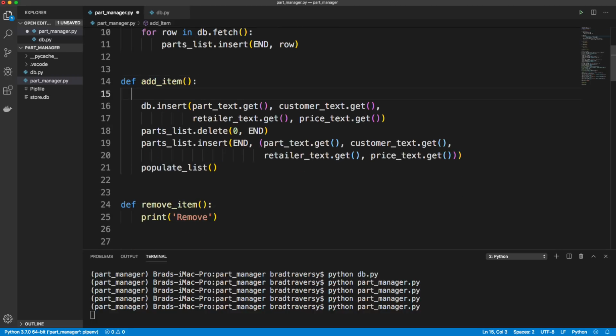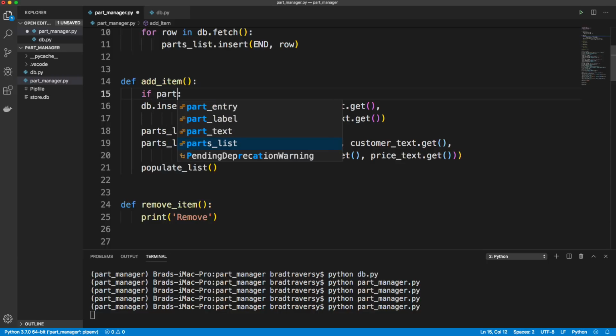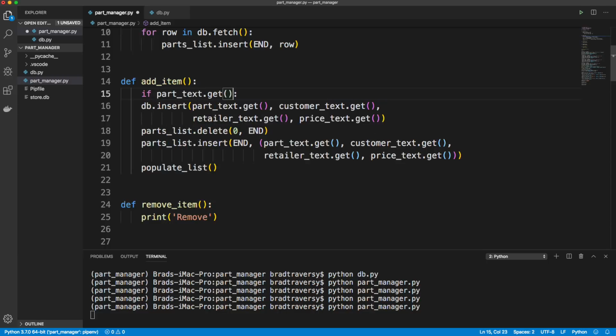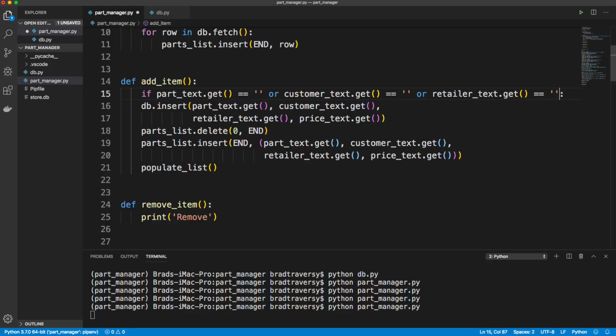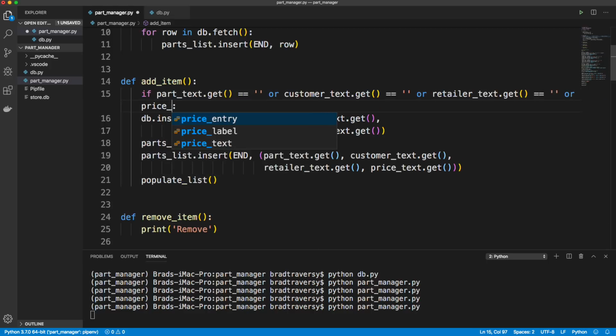and in the add item we can just do some very simple validation here. Let's say if part text.get is equal to nothing, or customer underscore text dot get is equal to nothing, or retailer text get, or price text dot get equal to nothing.